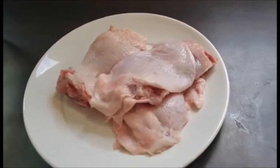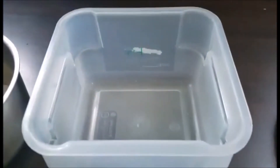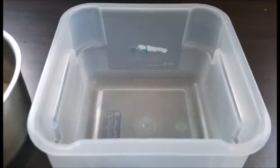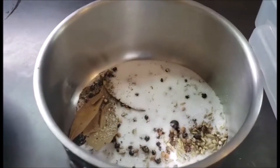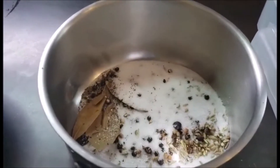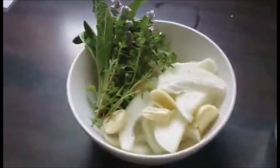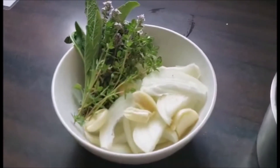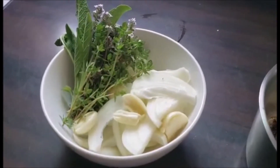What I have here are four chicken thighs, bone out with the skin on. You'll need a container that can hold a liter and a half of liquid — hard plastic or glass. In a pot, combine three tablespoons of sugar, three tablespoons of salt, and then a teaspoon of fennel seed, black peppercorns, and coriander, a pinch of celery seed, three bay leaves, three juniper berries, one onion sliced, five cloves of garlic crushed, a handful of fresh thyme, and twelve fresh sage leaves.